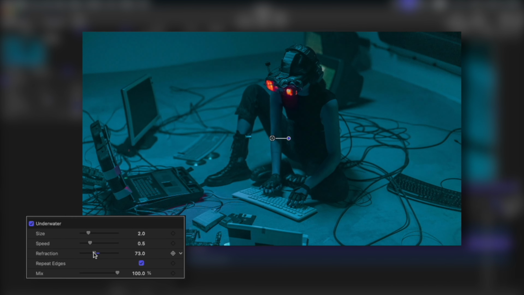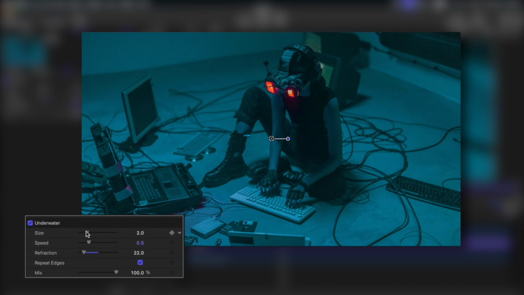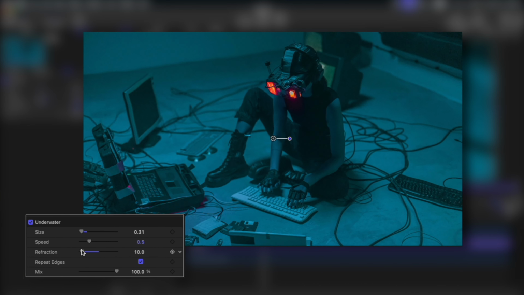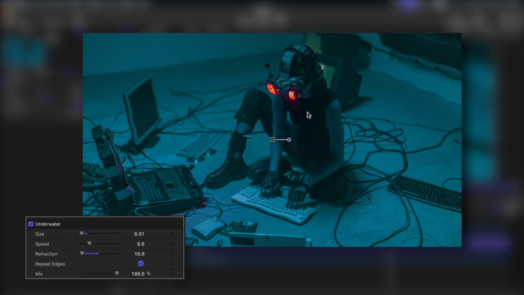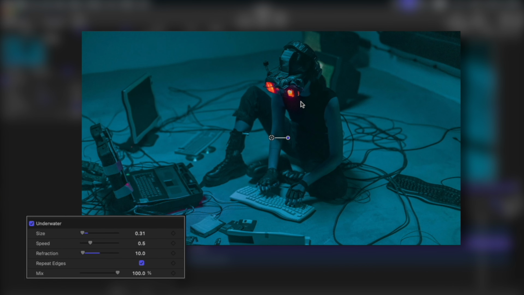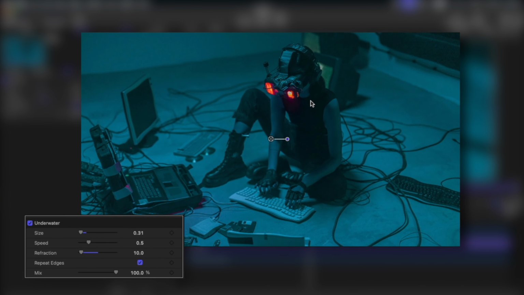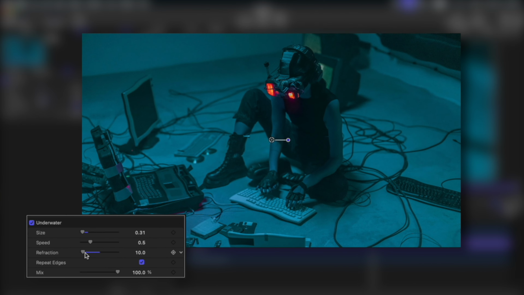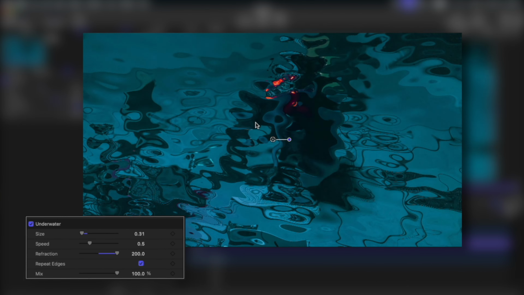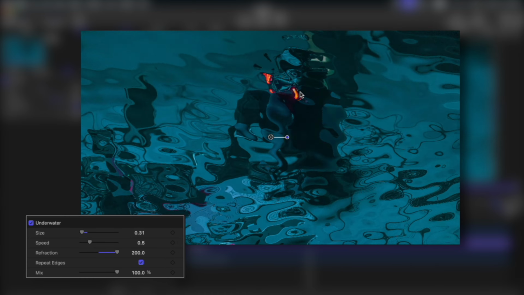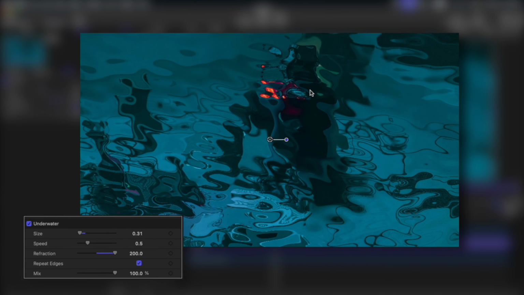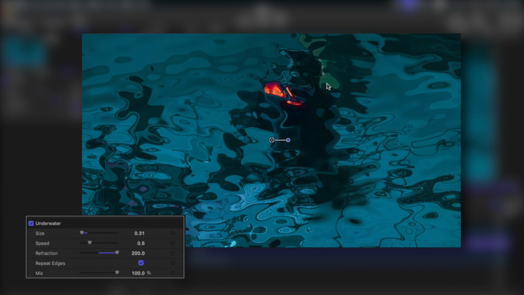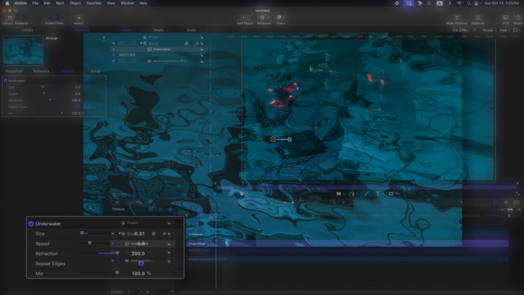Let's try to reduce and then adjust the size. You notice the difference. I want you to take a look here at the goggles. So you will notice that at 10, there's not a lot of distortion going on. And yet, if we increase that or change the value to 200, we will have this result wherein our layer or our point of view earlier, the goggles, is already distorted.